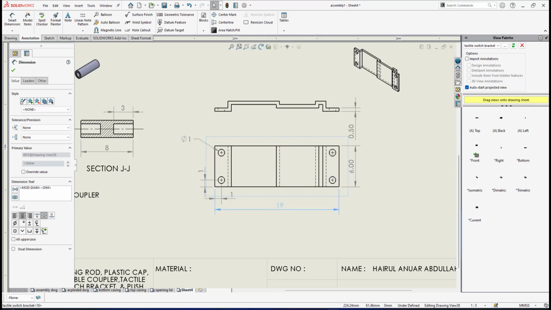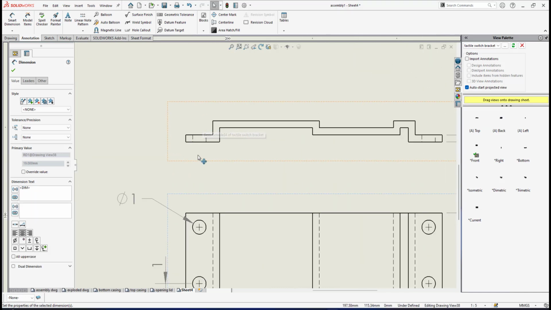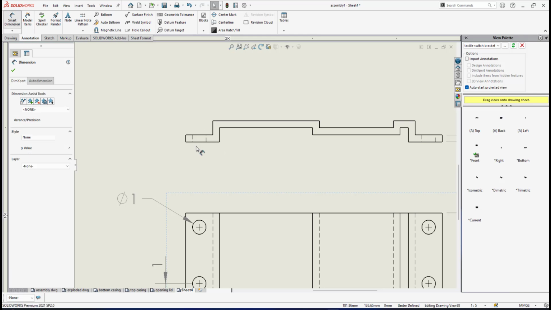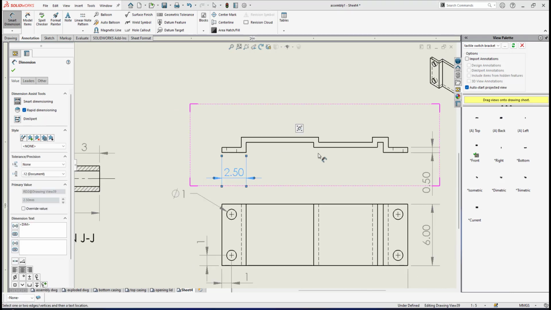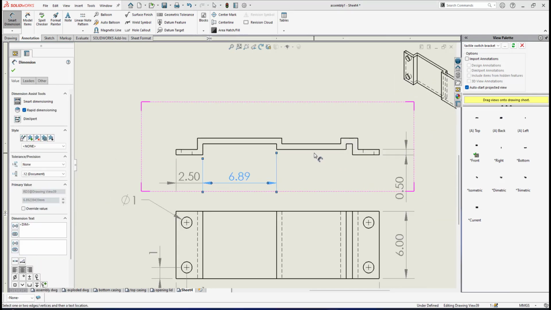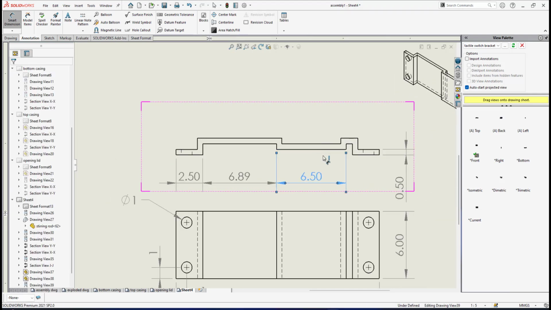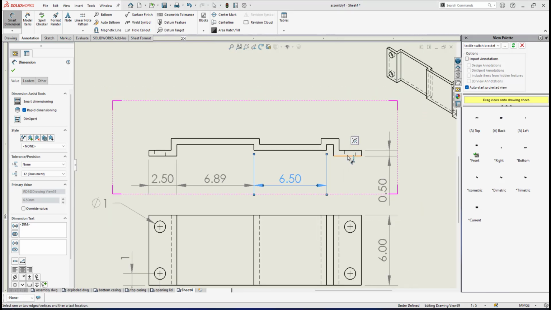For the top view, I need to put the dimension of this step here. Okay, first is this line 2.5, and second is this line here 6.89, and another one is this line 6.5, and another one is this one 2.5.